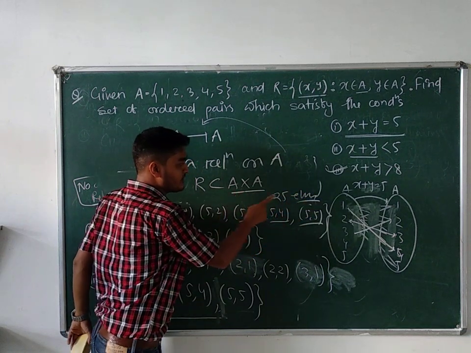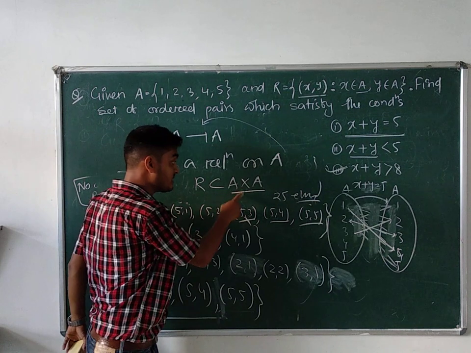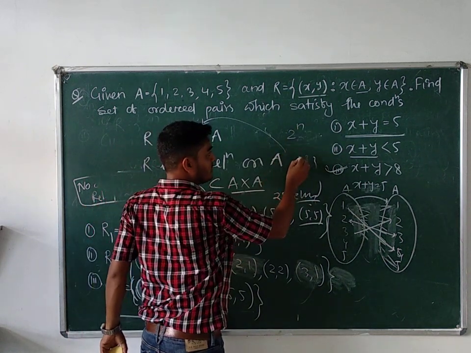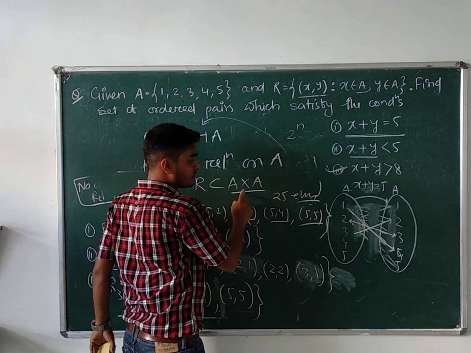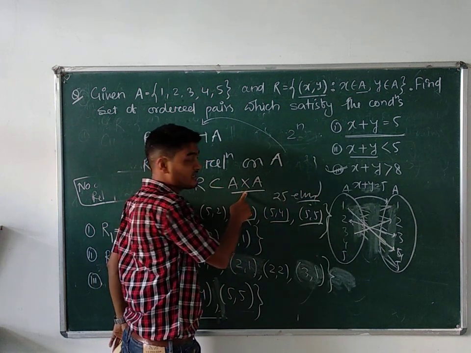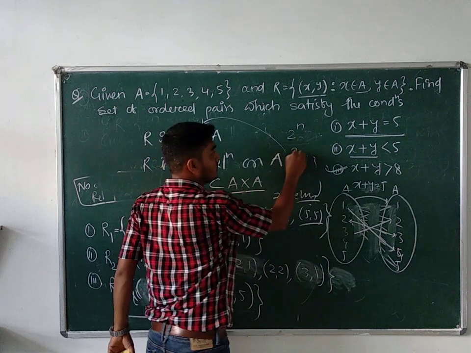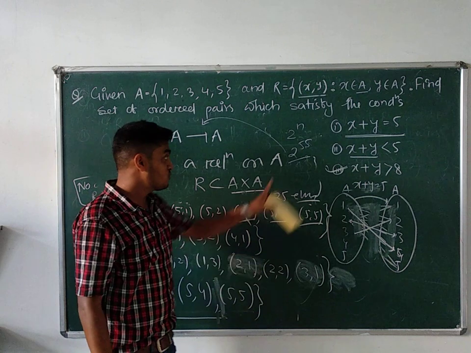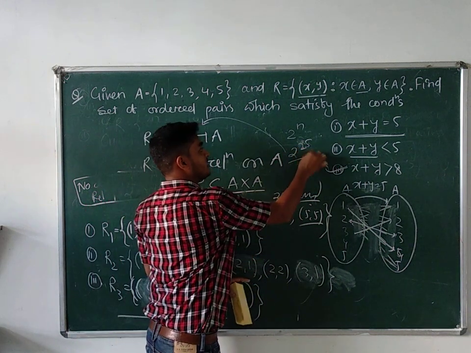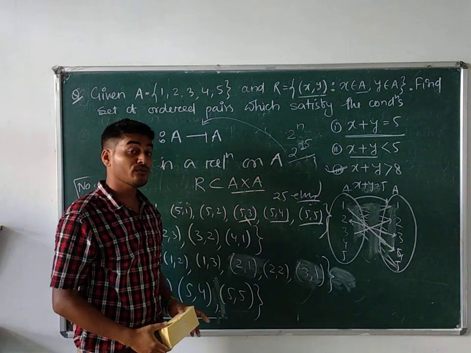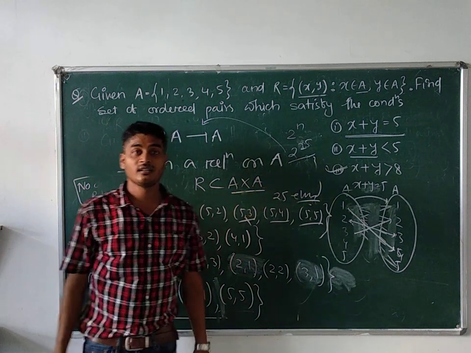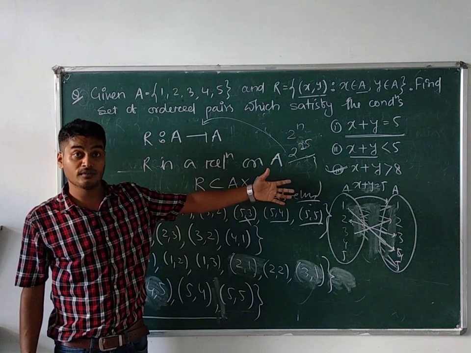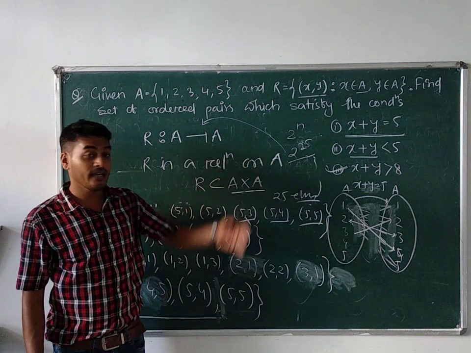So if the set contains 25 elements, how many subsets will this set have? The formula for subsets is 2 to the power n, where n is the number of elements of the set. The set A cross A has 25 elements, so the number of subsets is 2 to the power 25. And the subsets of A cross A are known as relations. That means we have 2 to the power 25 relations. Out of 2 to the power 25 relations, we have introduced just 3. So if the condition is different, the relation is different. You can call each condition a relation which can be implied between A and A.